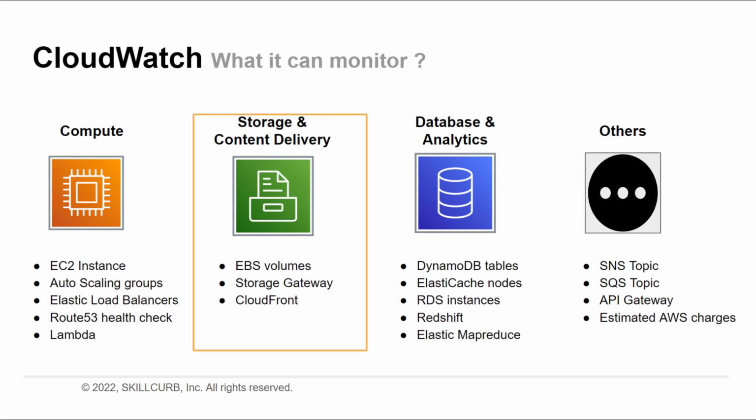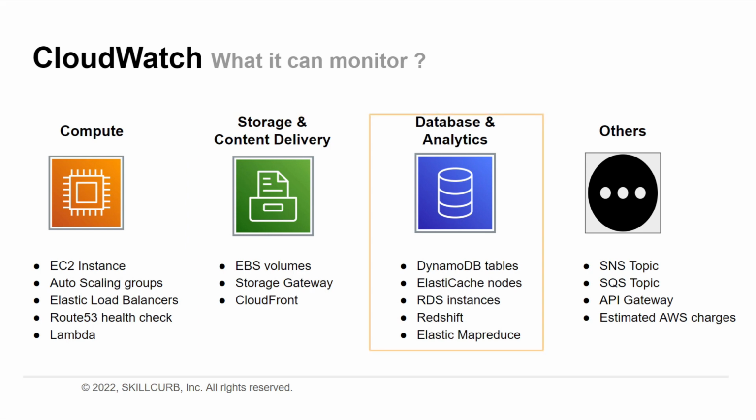Moving on to the storage and the content delivery, you can monitor the EBS volumes, storage gateways, and the CloudFront. The services for database and analytics are much self-explanatory, and you can see that monitoring of DynamoDB tables, ElastiCache nodes, the instances running for relational databases, Redshift data warehousing, and Elastic MapReduce can be performed.